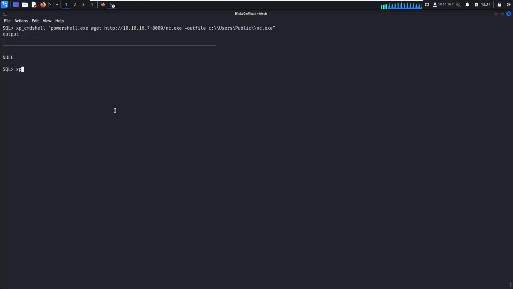So to do that, we just use xp_cmdshell. So specify this location, because that's where the nc.exe is staying at.